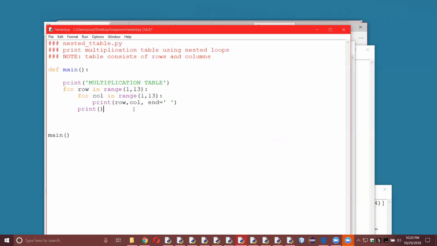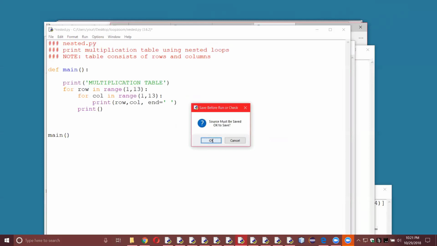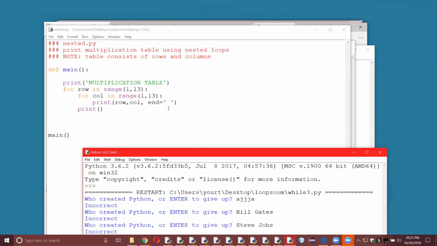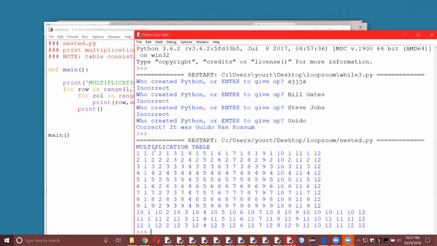Okay, so let's just see what we get from that. Check the output here. I've saved it as nested, so here we go. So the first time it's 1, 1, then 1, 2, then 1, 3, then 1, 4, then 1, 5, all the way up to 1, 12. Then it's 2, 1, 2, 2, all the way up to 2, 12.